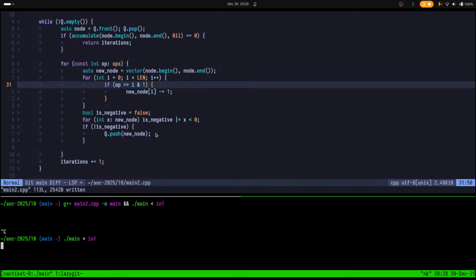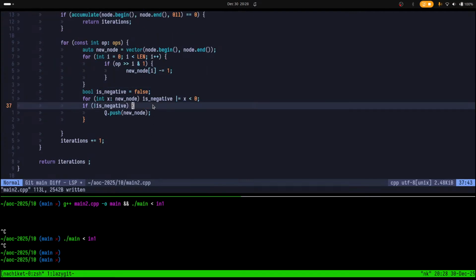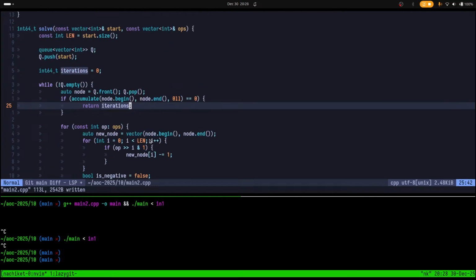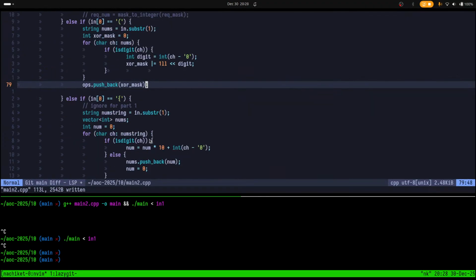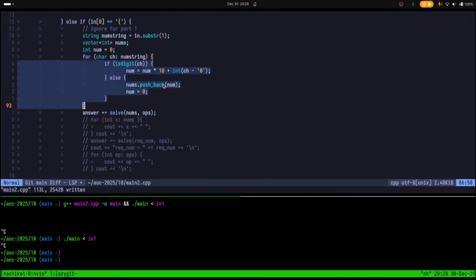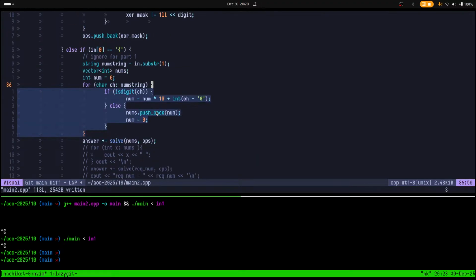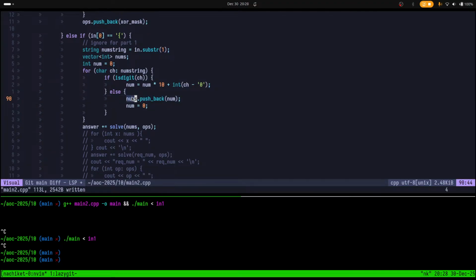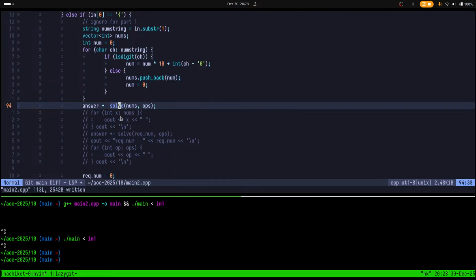I think so. What are we missing here? So this is correct. Nums is correct. Let's add some checkpoints.